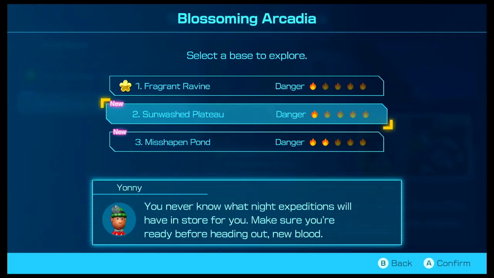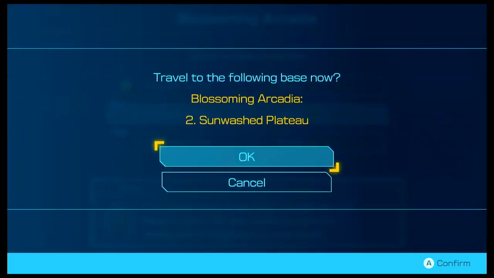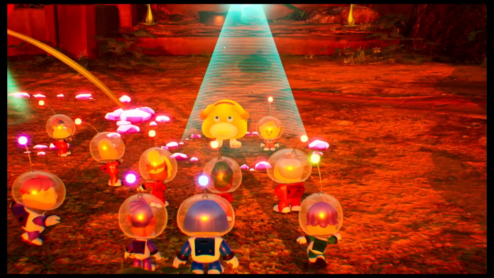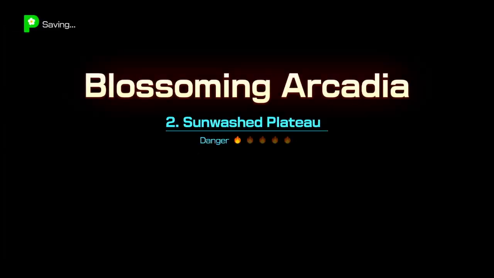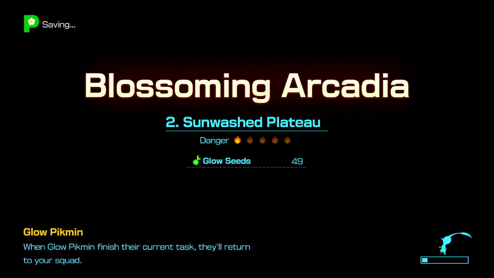Make sure you're ready before heading out, new blood. I'd say I'm okay. Okay. And I'm thinking after I've done this night expedition, I can upgrade Ochi and give him Rush level 3. That'll help him one-shot more creatures, so, yeah.